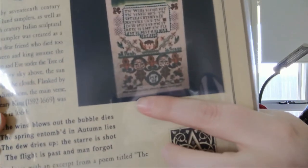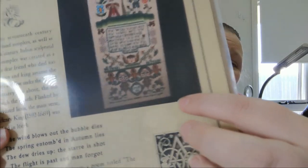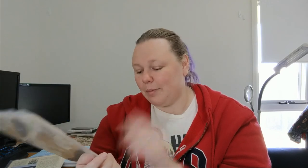"The wind blows out, the bubble dies, the spring entombed in autumn lies. The dew dries up, the star is shot, the flight is past and man forgot." And I don't know if you can see this tiny little line of text at the bottom, but this is my favourite part. "What an enormous night, what a lonely earth." It's from a poem called The Widower's Tango. I just think it's pretty.